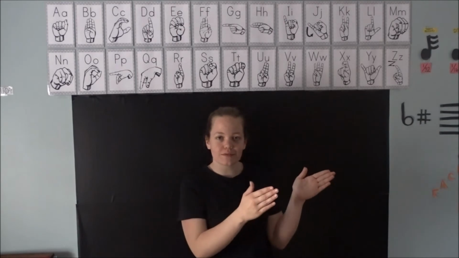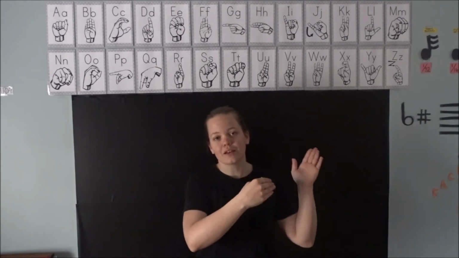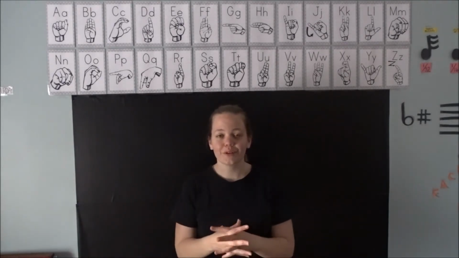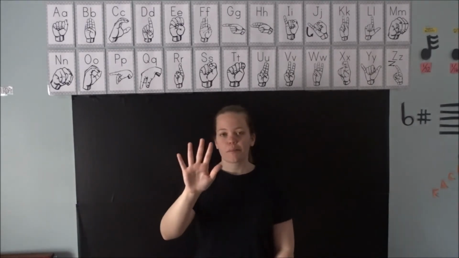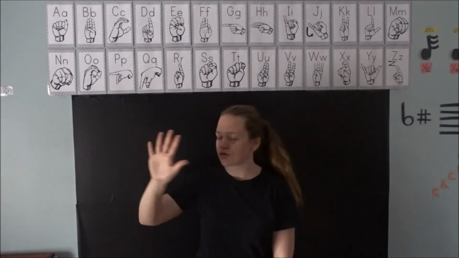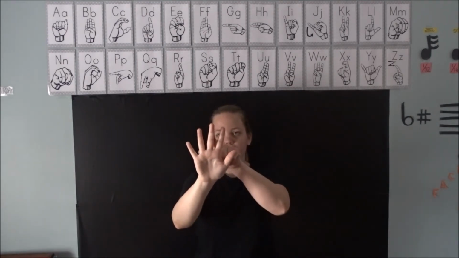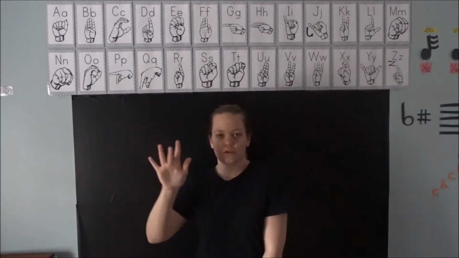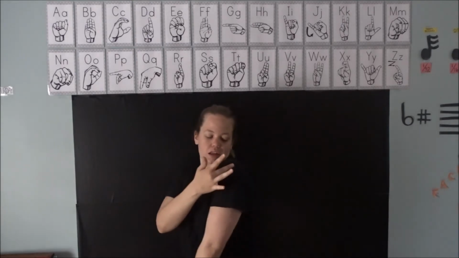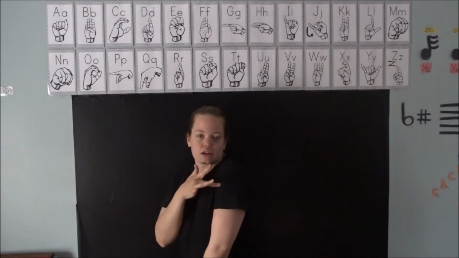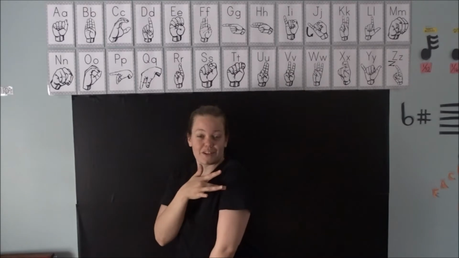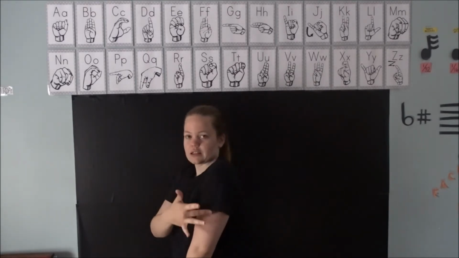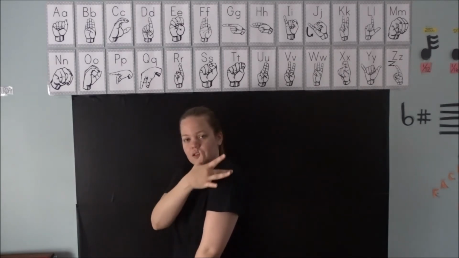Alright, the next sign we are going to do is the sign for province. We'll talk about our provinces first. We'll go from east to west, and then we will move our way up and do the territories east to west as well. Okay, so the sign for province. Use your open 5 hand shape, push that middle finger out just a little tiny bit, bring it over to your opposite shoulder, and draw a plus sign. If it helps you remember, you just go down and across. So that is the sign for province.